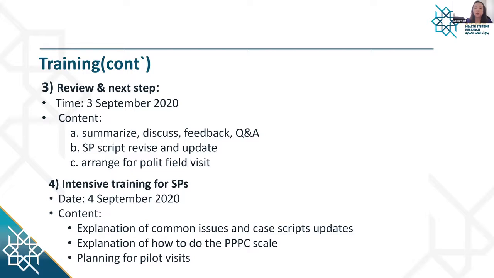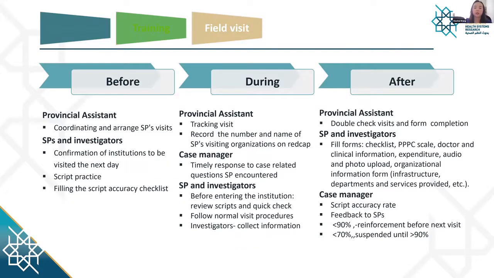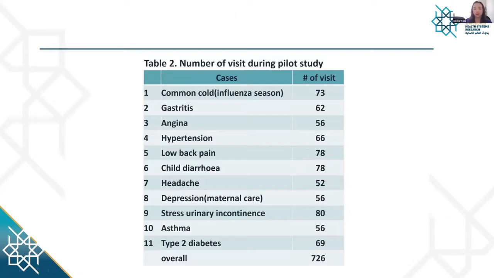We revised and updated the scripts according to the feedback from the visit. After all the training sessions, the SPs and the investigators can finally go to the target institutions to do the survey. This slide presents the stages and the work we followed before, during, and after the visit. I listed here the responsibility of each team member. I will not go through the details. So far, we have finished over 700 visits in this pilot study.